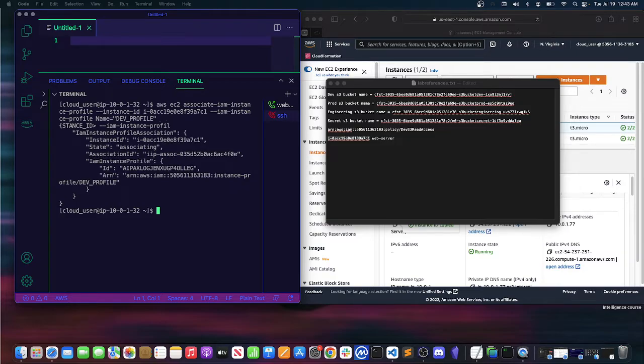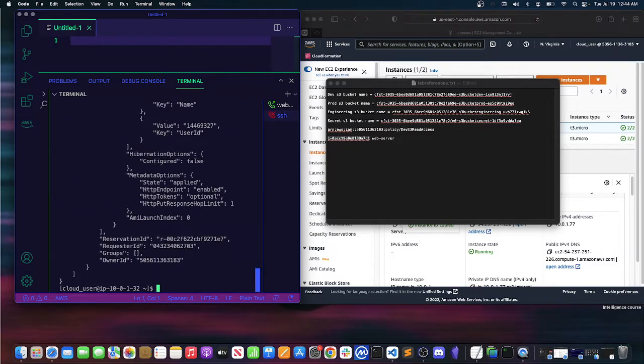So let's verify it really quick. Let's verify with this command here. Let's see if we can copy and paste this one in here. It makes sense. Just go ahead and put the instance ID in here. I'm going to copy it from right here. Paste that in there. Let's verify. Let's make sure it's getting done.